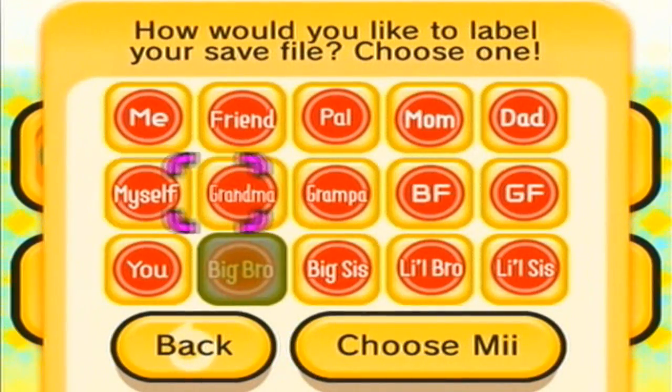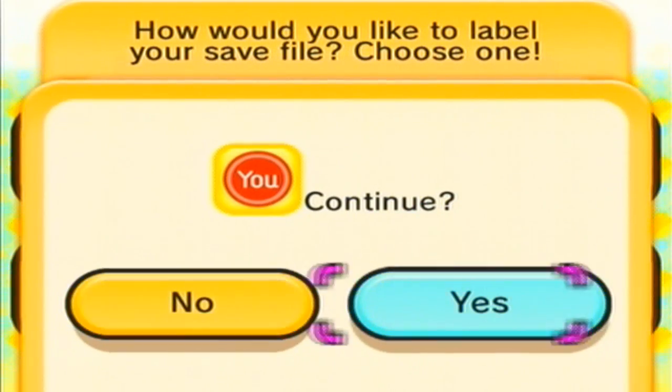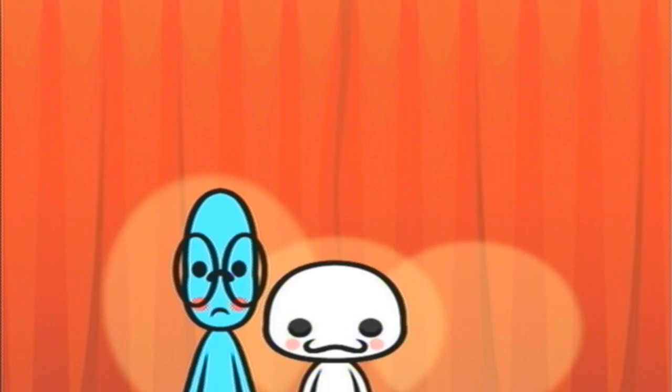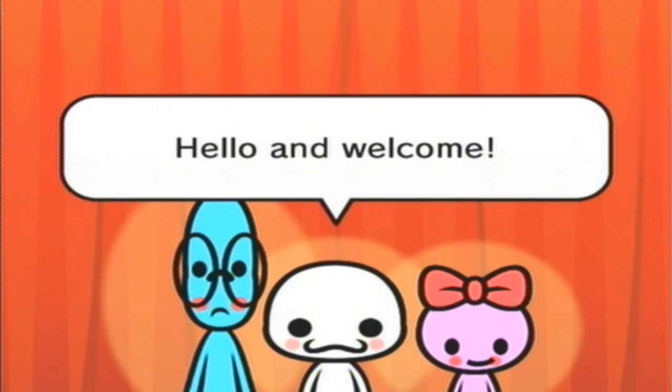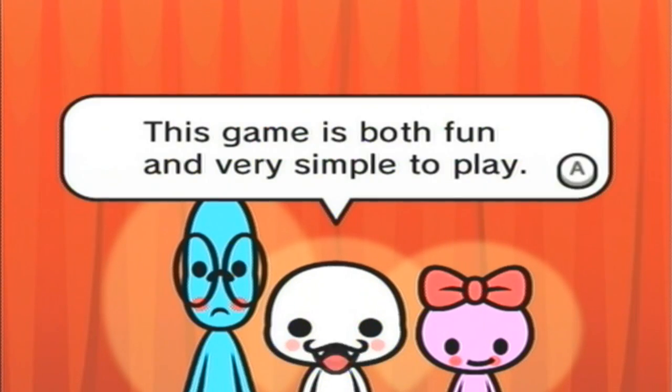We are going to start a new game here. I'm not sure which I should use. I use Big Bro, so let's use U. That seems like a nice, funny, ironic identifier here, because after all, you are joining me as we play. Who are these guys?